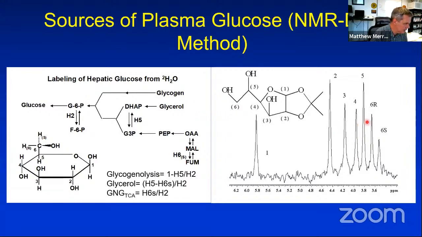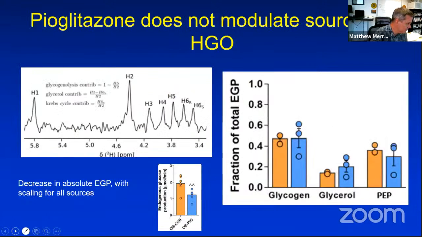So this is a very nice derivative, and it lets you make these estimates of the sources of glucose just by looking at the relative area of these peaks. So you don't have to do any sort of carbon by carbon degradation to get at that. It's a single derivative with a single NMR spectrum. Now this is some of the data that we got from our samples.